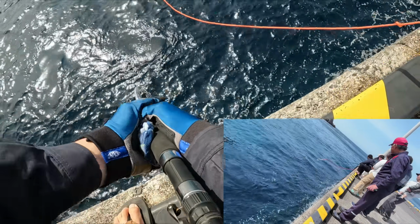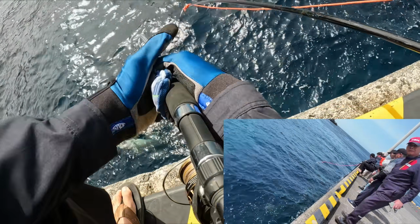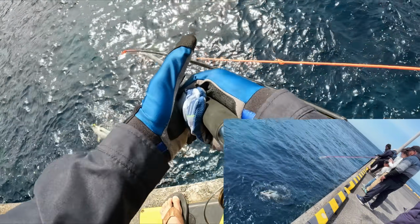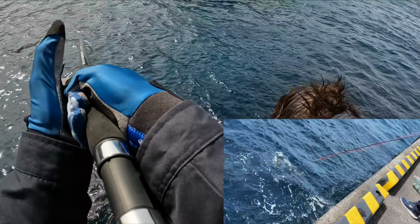So here I am fighting to pull that fish's head out of the water, so that way it's in gaff's reach. But you'll notice, even with that 20-foot telescoping gaff, you really have to have the fish at the very surface to be able to gaff it. A very, very tall kind of pier structure we're on.